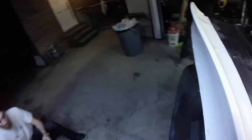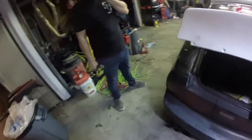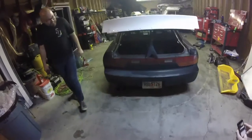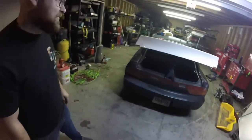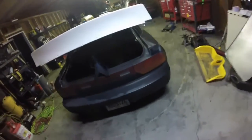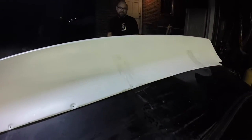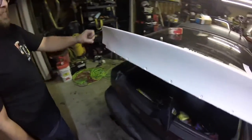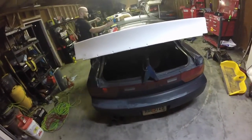We put on the rocket bunny - or the fake rocket bunny. It looks real though. That's my main thing with the fake ones: this one looks good. Fine line tuning, 160 bucks to the door, including shipping. It looks pretty good. We're gonna paint it and all that, but I'm just gonna test fit it for now. We taped it to the deck lid and it looks to be square.